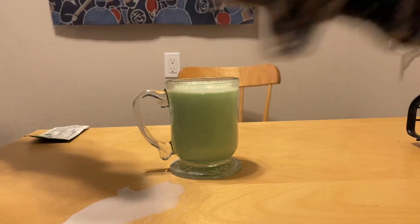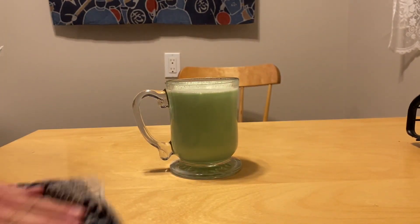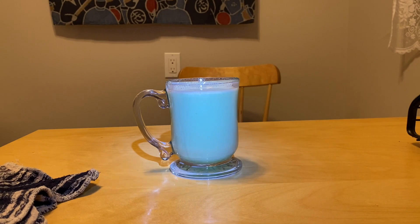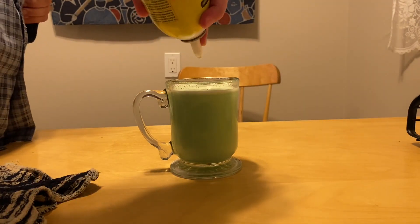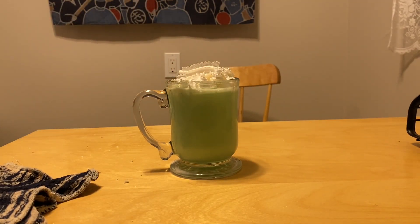I was going to grab a rag and clean things up right away here. We got our nice green hot chocolate. Let me get the flashlight so we can light that up nice for you. See how nice and greeny that is? But when I do this with the pop, I need something here for a finishing touch for my hot chocolate, and I know exactly what to do. Gourmet du Village Dinosaur Green Hot Chocolate. We've tidied up the mess a little bit and given our hot cocoa a good minute to cool. So that means it is time to try the Dinosaur Green Hot Cocoa.